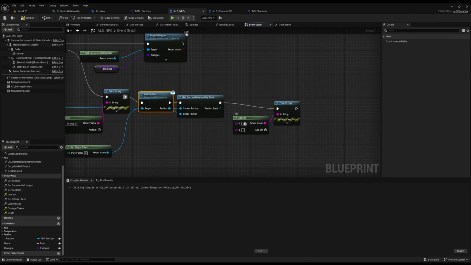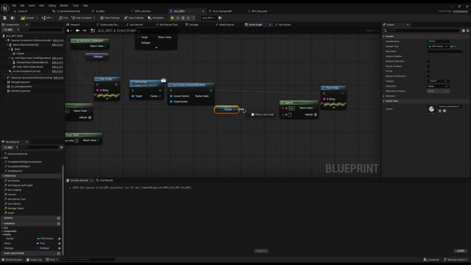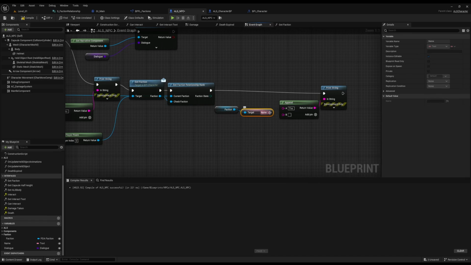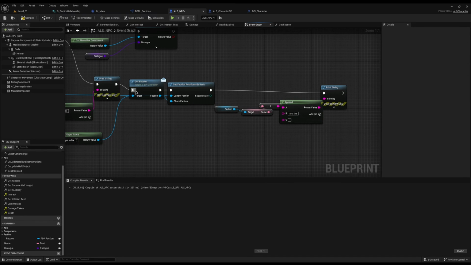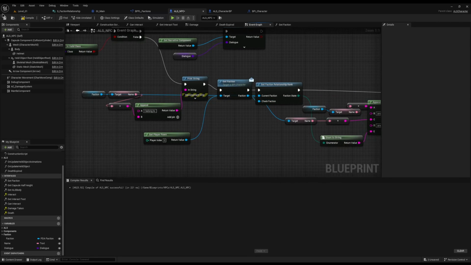And then from here we can say the space, and I will drag in the character's NPC faction, and I'll do get name, and I will plug it into B. So I'll do the paladins, and then we can drag off from the get faction player and do get name and plug it in. So the paladins and the player, and we'll do space R, and then I can drag in the faction state and plug it in here like so. So it'll say enemies, members, friends, whatever. Perfect. Let's compile and save it.